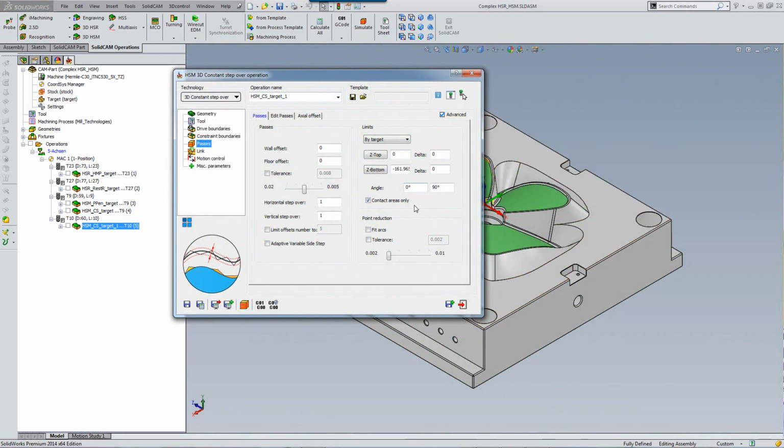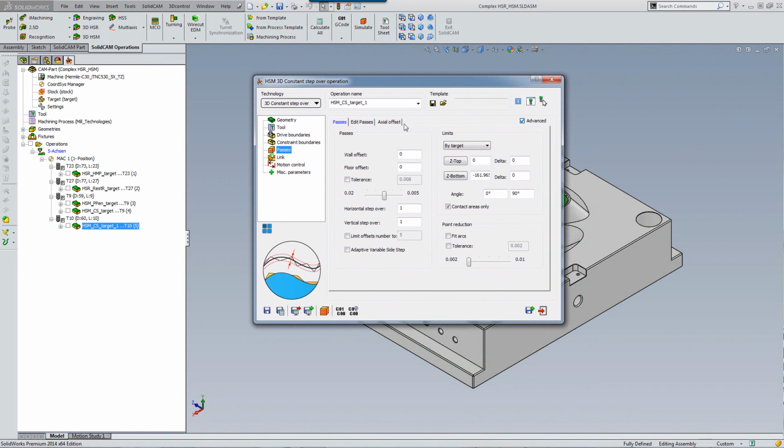Now, one last thing I'd like to mention is the issue of tolerances and the issue of point reduction. We've made it a lot easier to understand what the tolerances actually do. Note when I click on the tolerance, we can see the actual diagram showing exactly what the tolerance does.